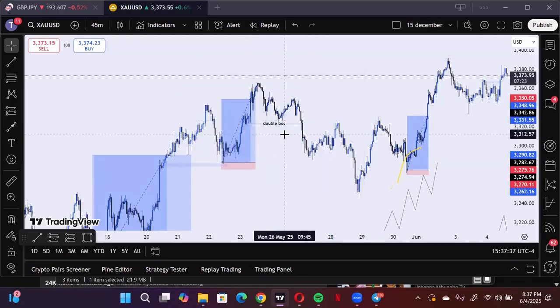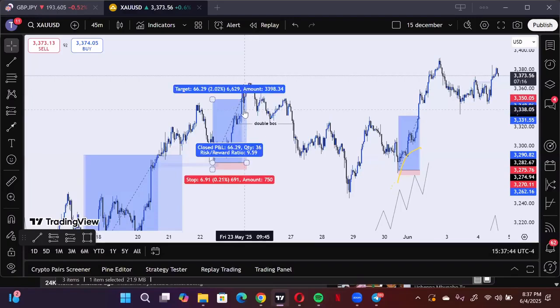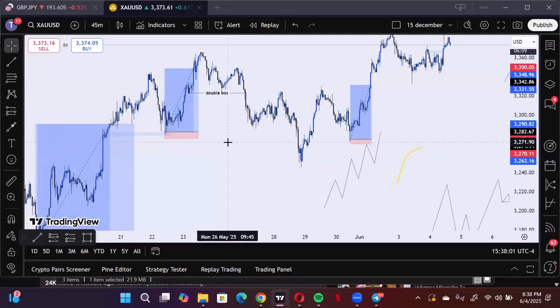When the market takes out two consecutive zones, that is what you call a double breakout structure. But when it was taking down just this one zone, you can see lower high, when it took this one out, this is just a single break of structure. It went up here, took out this low here. This is also a single break of structure. But when it went up here, took out this low, but also took out this previously existing support, this is what you now call a double break of structure. When the market takes out two consecutive zones, that's the one I pay attention to, because that is giving me more confirmation that enough buyers or sellers are in the market. Are you guys following me so far?